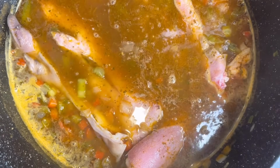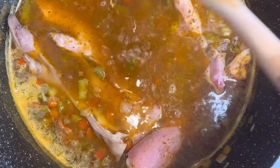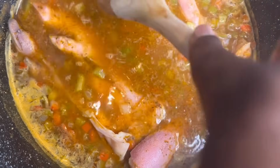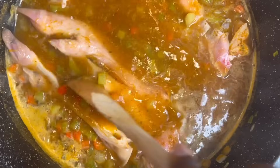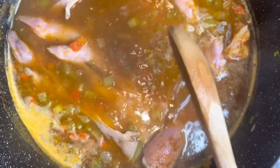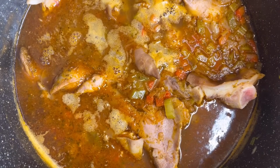So once I get all of these in there, I'm just gonna make sure that they're pretty much covered for the most part. You see, like so. And then I'm gonna come behind and I'm just gonna move them around, shift them a little bit, just to make sure they're in there good. And I've already added all my seasonings that I need. I'm not gonna add any extra salt or anything like that because I think it's pretty well seasoned at this point. Now I'm just gonna cover it.